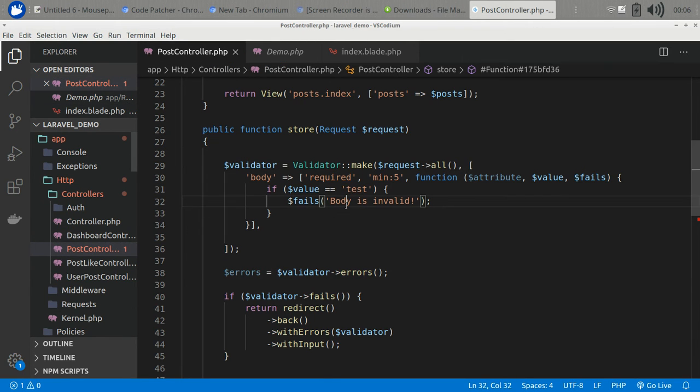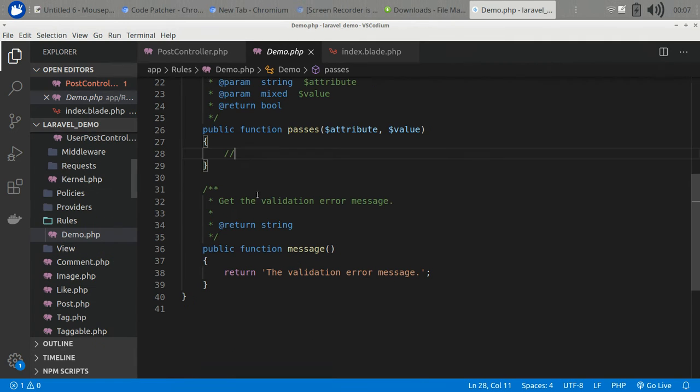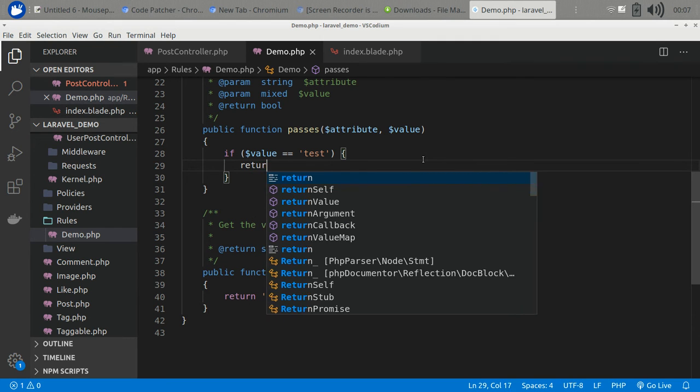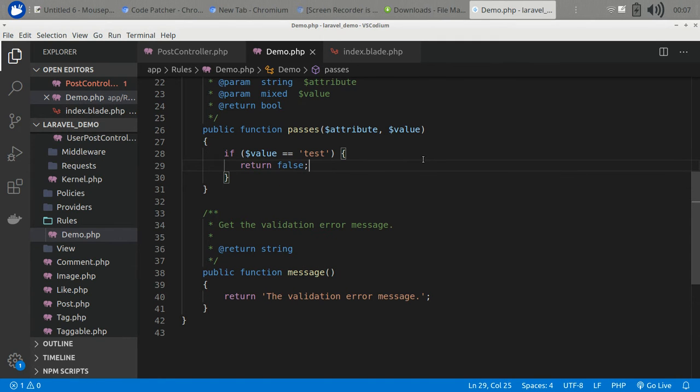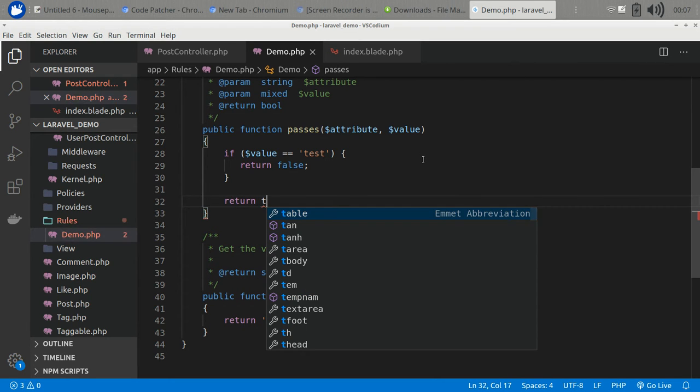So for this, let's copy this logic from here and remove it first, and put it here. Here we will not return the fails object, we will return only true and false. So return false like this. Otherwise, let's return true.